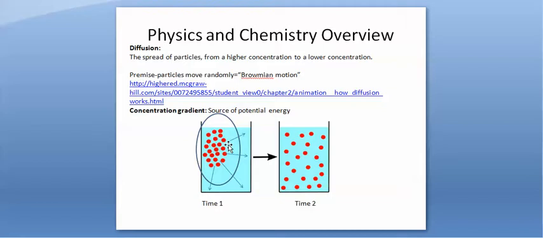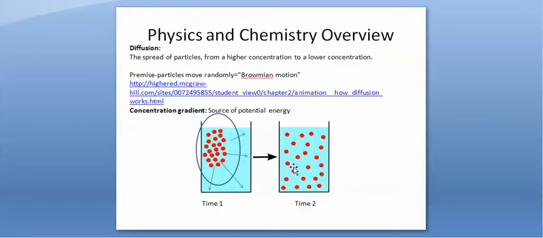Now, if we have a high concentration gradient, being that there's more particles in this one area of the fluid, for example, and very few, or none, particles over here, those particles are going to, because of this random motion, eventually diffuse or spread out into this fluid in sort of this equal distribution like this. And that's what they always want to do.